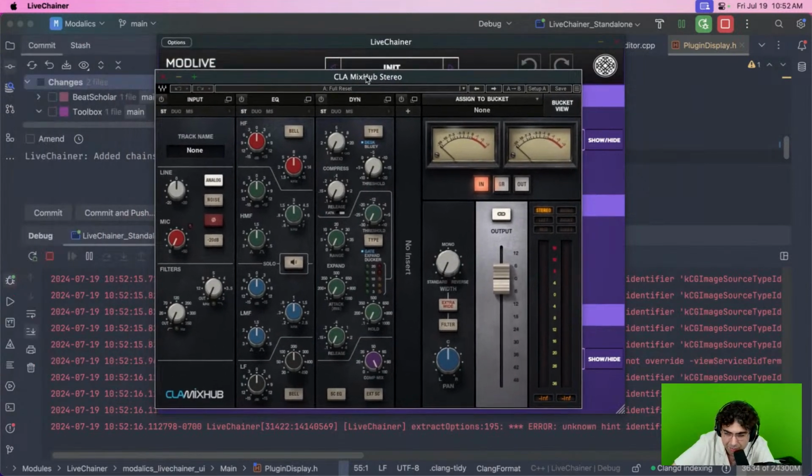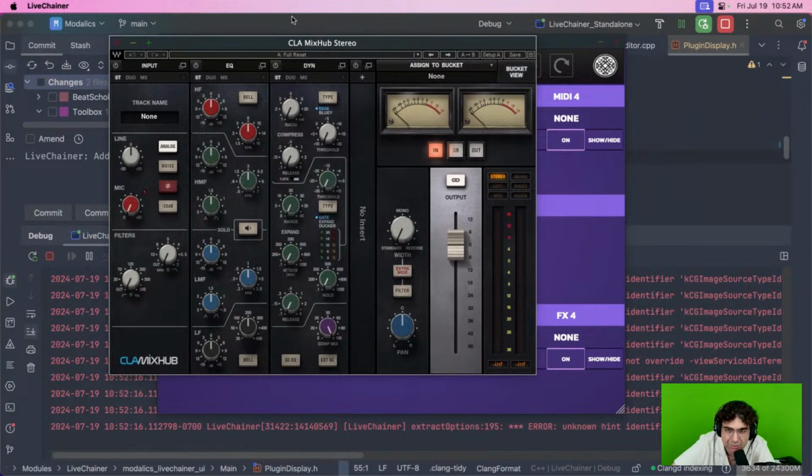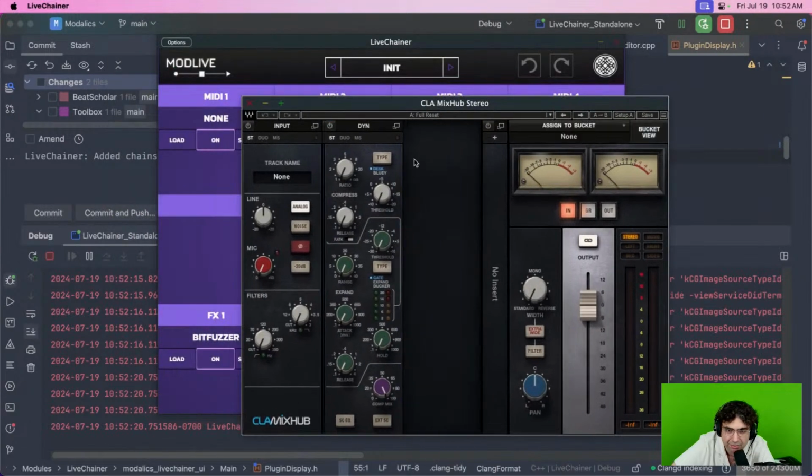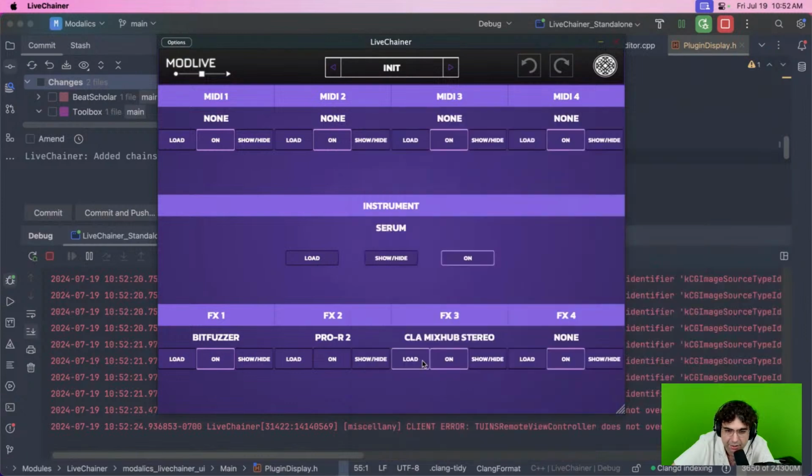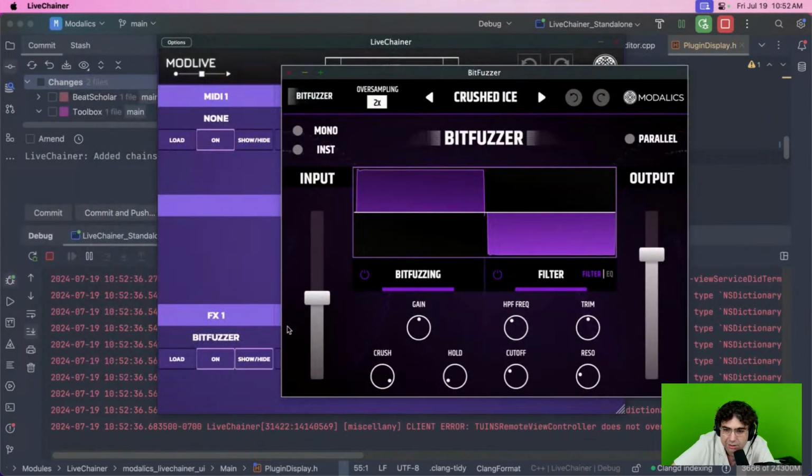I was one of the programmers on this Waves plugin, by the way, which does interesting mixing, and we'll talk about that some other time. But yeah, so this works. I can show it. I should be able to unload it as well. Good, very good. All right, I can see this plugin. Remove this plugin. Oh, that's good.